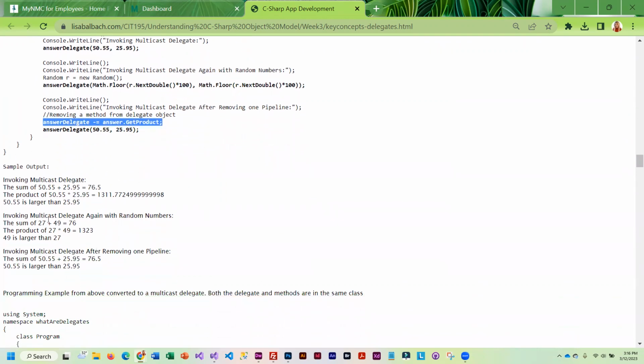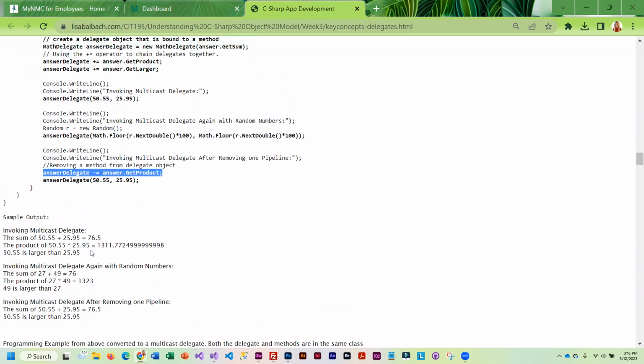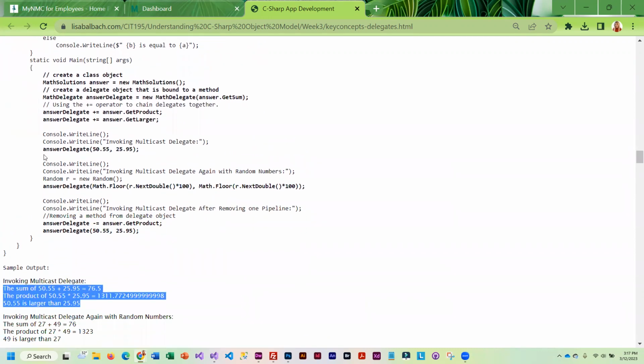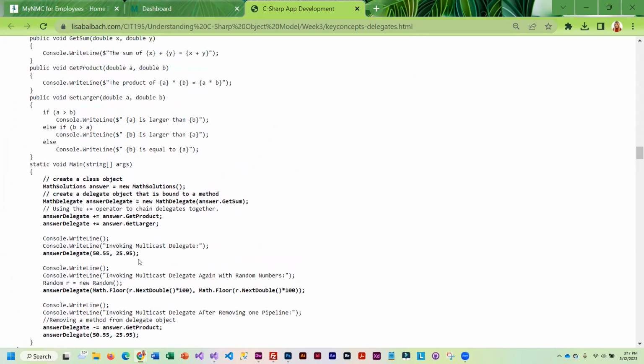Okay, and so you can kind of see how that looks when it runs. And you could actually copy and paste and run it as well. But you can see how it automatically does all three. So just this one command is going to run through all three of those methods.